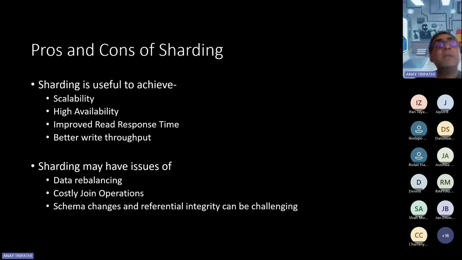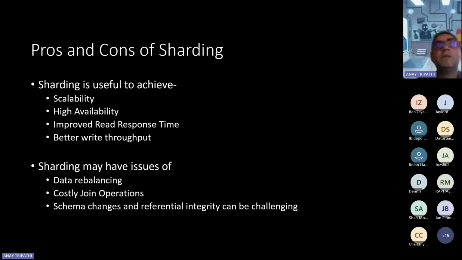The other challenge is join operations, right? It's relevant to imagine that if you want to query across different tables sitting on different servers, because shards are spread across different servers, the join can cause a lot of latency as well.